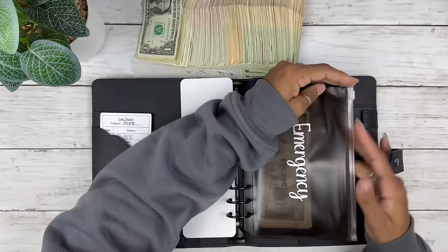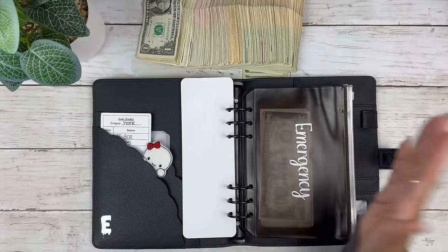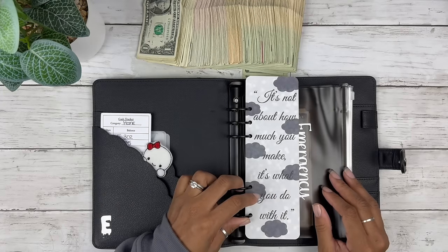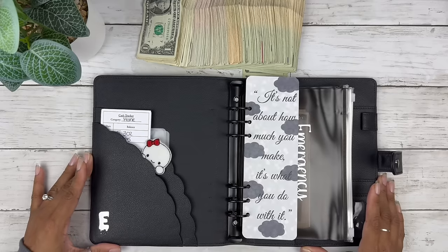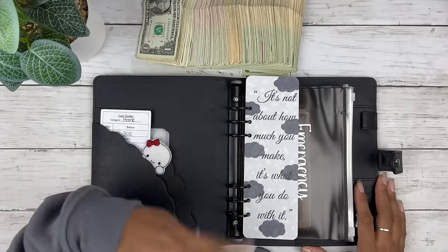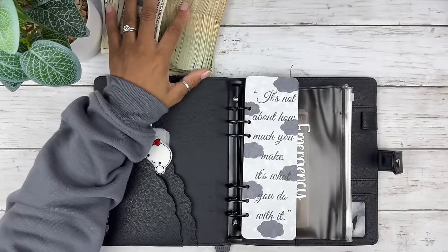And those are really good because who wants $20,000 plus in one envelope? It's not even possible. So that's why we have placeholders, and I love them. Those are beautiful, but I don't have enough. So I'm gonna have to figure out my placeholder situation because I need hundreds. I need to work on that. But today we're gonna be stuffing this, and I'm super excited.